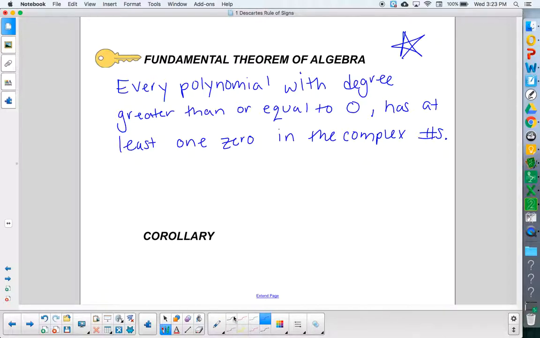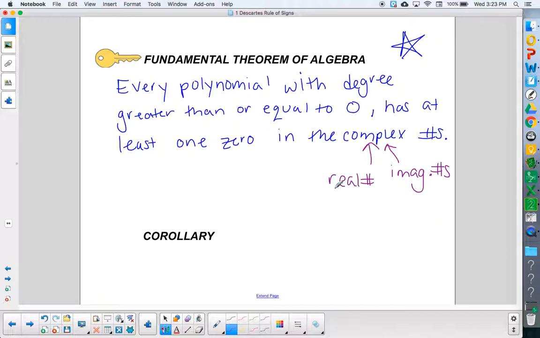So remember, complex numbers, it's probably been a while since we've talked about these and since you've learned about your number systems, but complex numbers are real numbers and imaginary numbers. So complex numbers deal with every type of number there is. So they can be rational, irrational, terminating, non-terminating, repeating decimals, imaginary numbers, so things with i in them, whole numbers, negative numbers, all that good stuff. Those are all complex numbers.